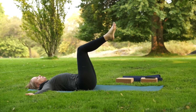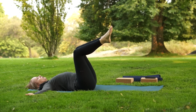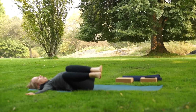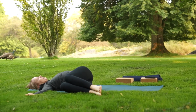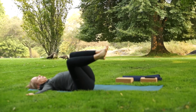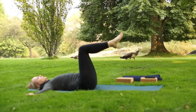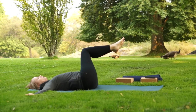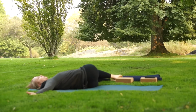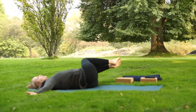You're going to draw your navel down into your chest, you're going to breathe in. You're going to exhale, you're going to slowly lower your knees over to one side. Then you're going to inhale in the center. You're going to exhale, you're going to bring your knees back to the center. Inhale, center. Exhale, slowly lower your knees over to the other side. Inhale, center. Exhale, bring your knees back to the center.